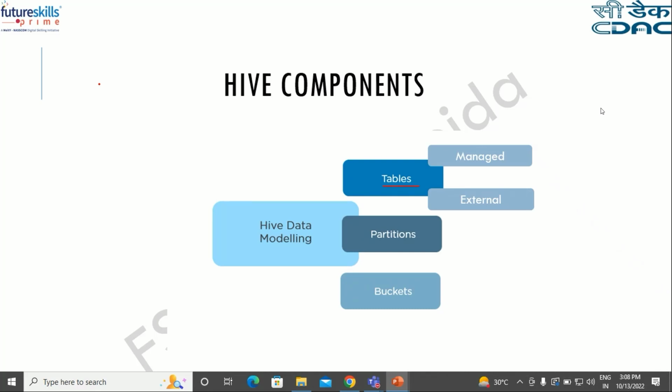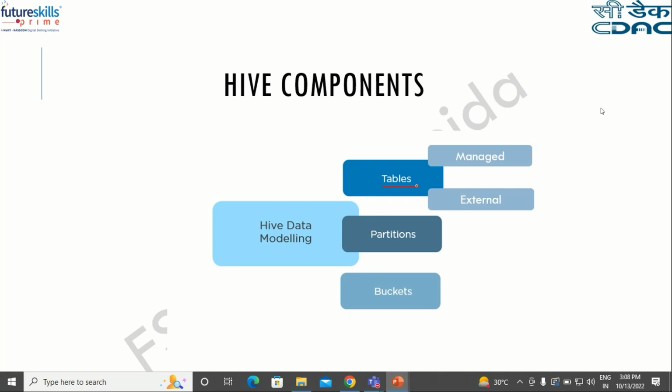What does it mean? The data type you have to define means suppose you have a column student ID. So it's normal that it will be of integer type. If you have a salary as a column, it's considered that it will be a float type. So data type also you have to mention. All those information will come under metadata. So metadata you have to create first.